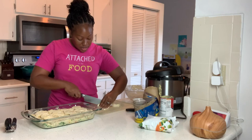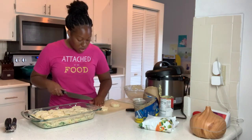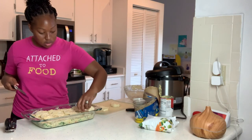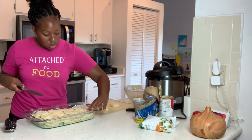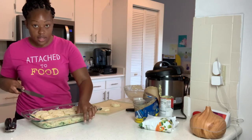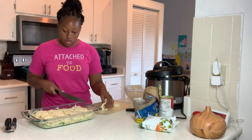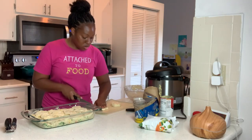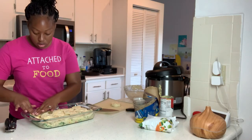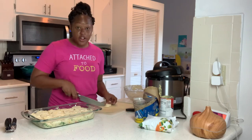I'm gonna cut my biscuit in half like I've been doing. Then I'm gonna make little biscuits like this to put along the edges, like that. Perfect. Little biscuit slices. And I'm gonna put this in the oven for only 30 minutes, you guys.